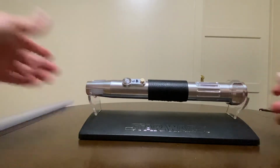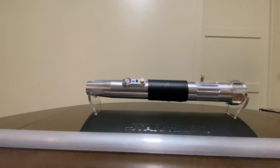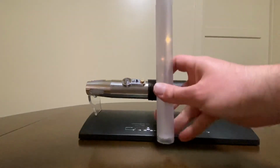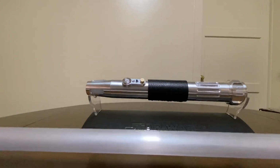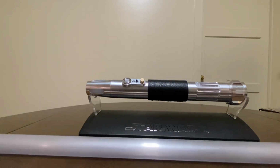All right, these blades are best stored either fully flat or fully upright. They are pretty solid, but they will flex a little bit, and over time, their own weight, if they're unsupported, can make them bend just a little bit. So I recommend either fully flat or fully upright.